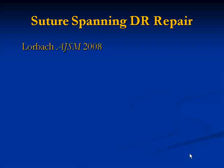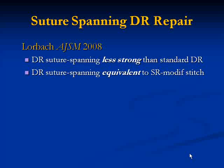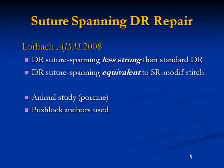Lorbach, again in 2008, though, did a study, and they showed that the suture spanning was less strong than a standard double row technique, and was equivalent to a modified single row technique that used a modified stitch similar to an arthroscopic Mason Allen. This was an animal study. However, push-lock anchors were used, which tend to have a lower pull-out threshold than some of the other knotless anchors. So these may be some issues with that.